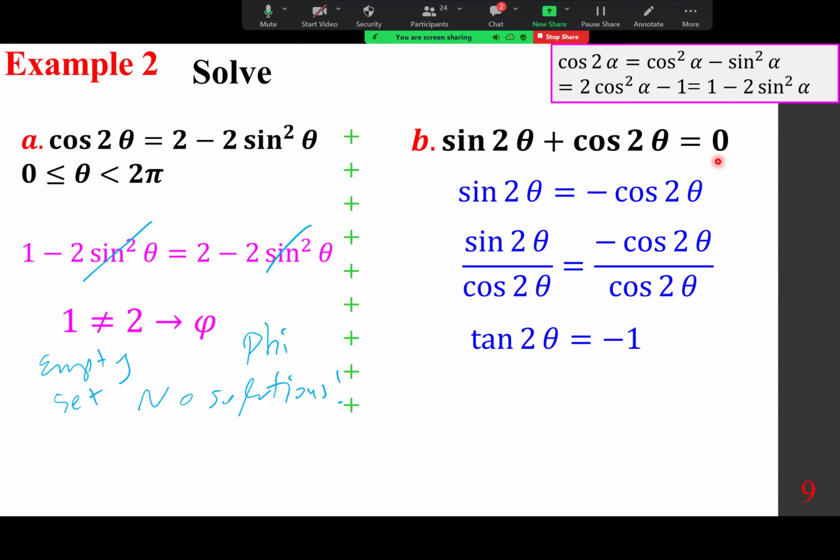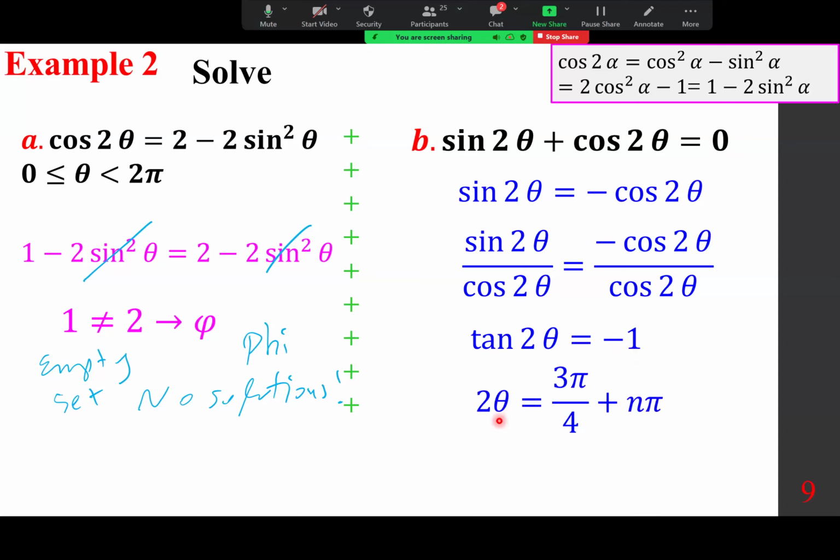So because if it were 1, it would be pi over 4, but it's -1, so it's 3 pi over 4. And I'm going to write it plus n pi. Here's the reason. Remember, from 0 to 2 pi, there's only 2 solutions. If we then have a multiple angle, the methodology is to write it in this fashion.